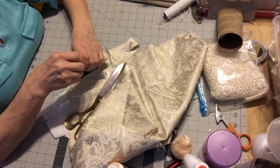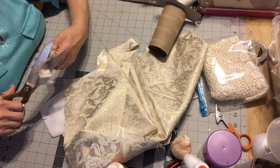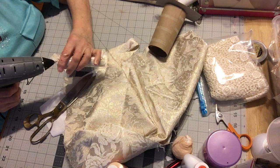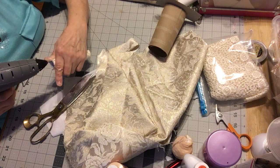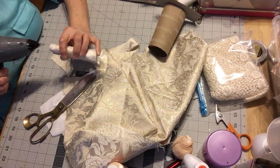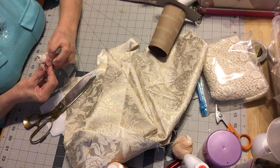Okay, this I'm going to cut because, as you know, there's going to be glue in here, so I'm going to cut that off. Okay, I am going to go ahead and put a little glue right on the top of the sleeves, so I can at least glue a little bit on there. Yeah, I think that's enough. And I think I will bring this a little into the inside. Oh, that was hot.